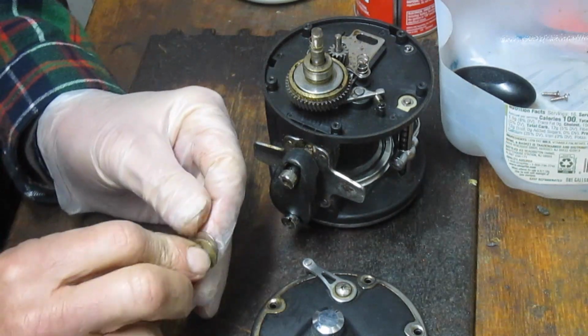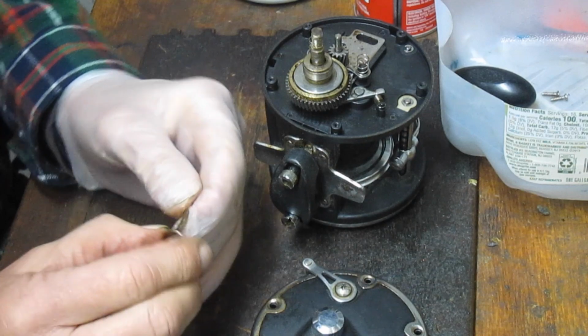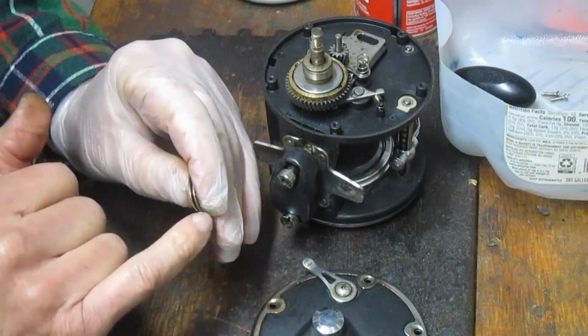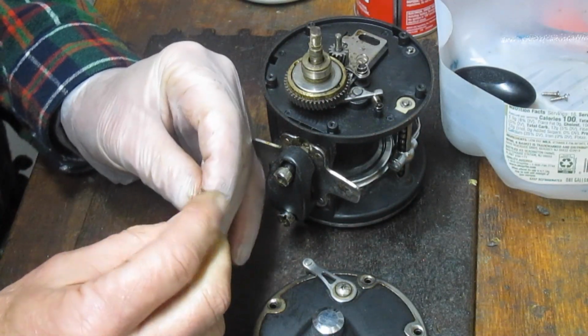So these were nested, which means that's the minimal type of tension. If you want to make it a little bit more sensitive, you can go face to face, or you can go opposite where you have that space, and that will help to give you a little bit more play as you tighten down the reel.